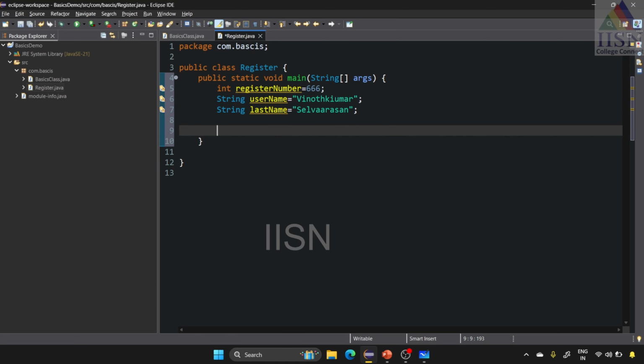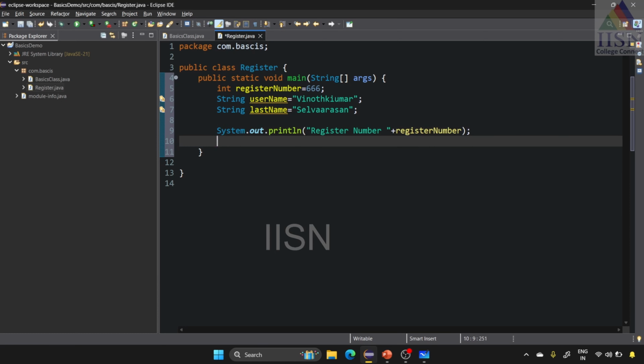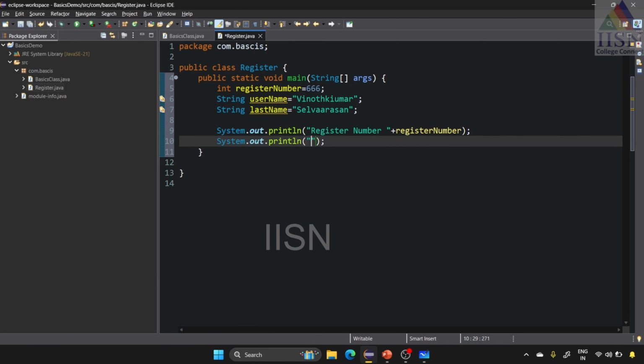Now I'm going to create one System.out.println, and inside this I'm going to print all the values. As I already told, whatever is given in double quotes is going to be printed as it is. So "register number", then the register number. Then I'm going to print the username: "username is" plus userName.